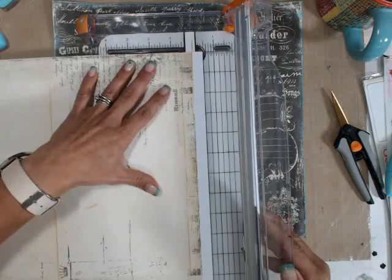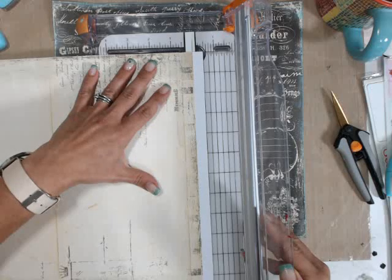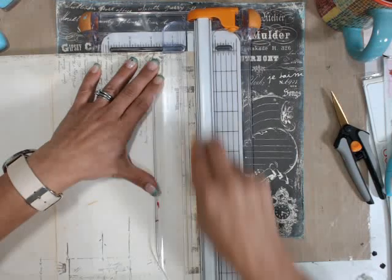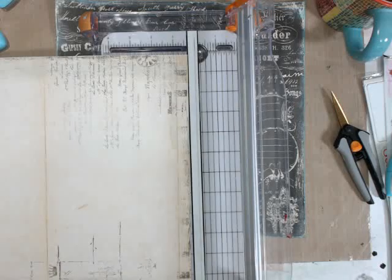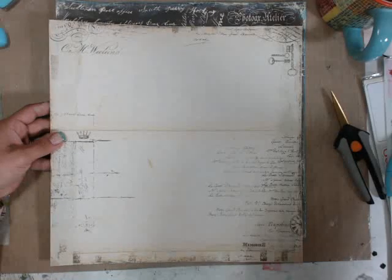So I'm going to take my second piece of the same paper, okay, but we're going to use the other side of it, okay? Because look how gorgeous it is. Look at this. Is that not stunning? I just love that paper.